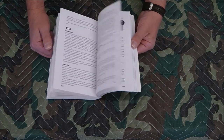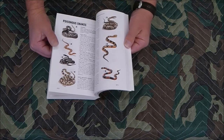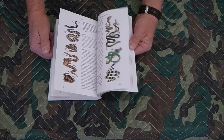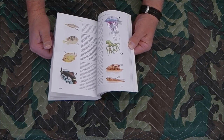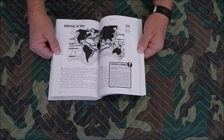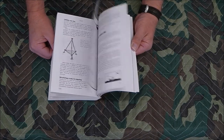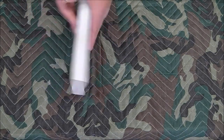The book also covers poisonous snakes — what to look for and what's not harmful to you — as well as different types of fish. If you're in an ocean environment, there's even a section on survival at sea if you happen to be caught out on the ocean. There is just every bit and tidbit of information — this is truly a how-to manual.